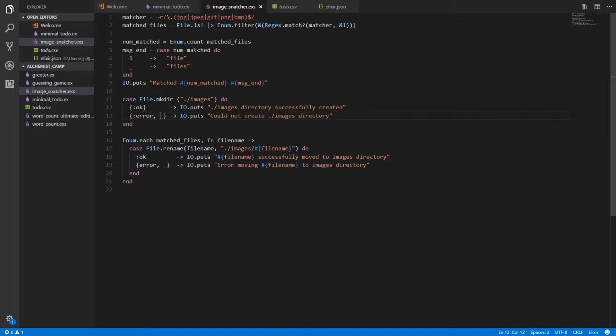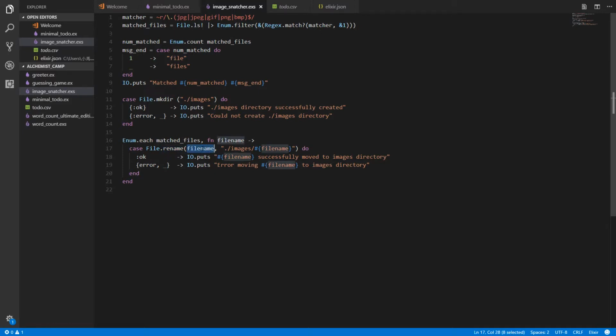The last thing we do is we loop over the names of the matched files, and for each of these file names, we rename the file. Now this is a bit non-intuitive and why you'd have to look at the file docs. The way you move a file is by using File.rename and then just giving it a new path.